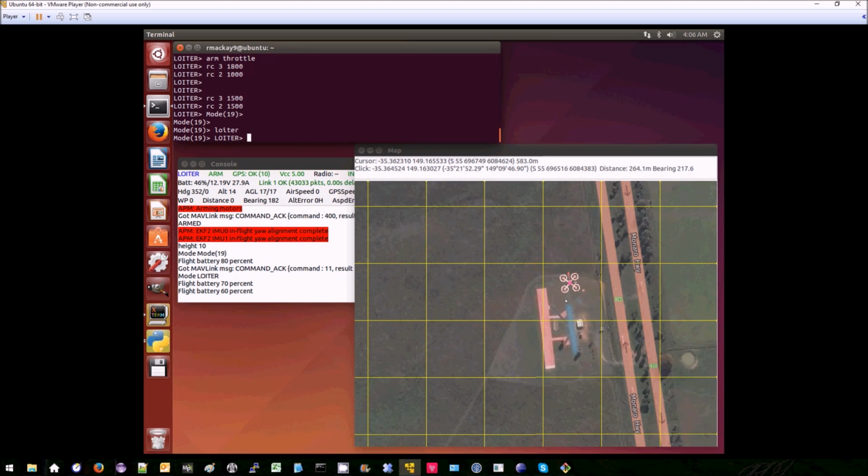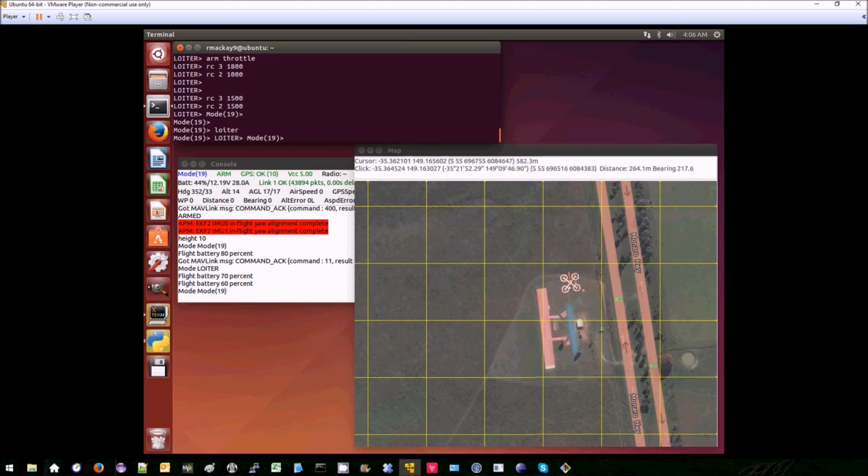I should add that there's actually various different ways that it can respond to a close call. It can trigger an RTL, it can trigger switching into loiter mode, it can trigger a climb or descend, it can also do a horizontal flight, or it can do a three-dimensional escape.